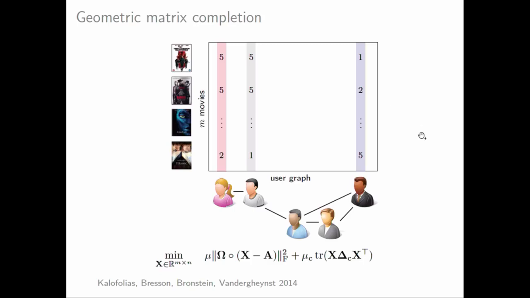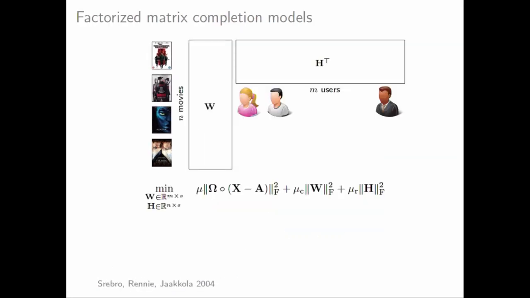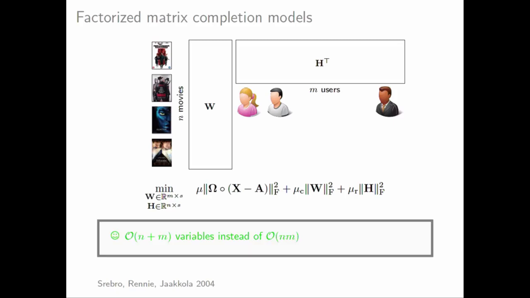And you can basically replace one low-dimensional model, the low-rank model, with a different low-dimensional model, where the rows or the columns of this matrix can be expressed with a small number of Laplacian eigenvectors. Basically, it's a low-pass filter, in a sense. You can do it using only one graph for the users. You can also use a graph for the items. So now you have two graphs on which this matrix lives. And of course, it is also possible to factor the matrix into column and row factors and represent it with a smaller number of variables. I will not go into the details. These are some standard techniques to address these matrix completion problems.